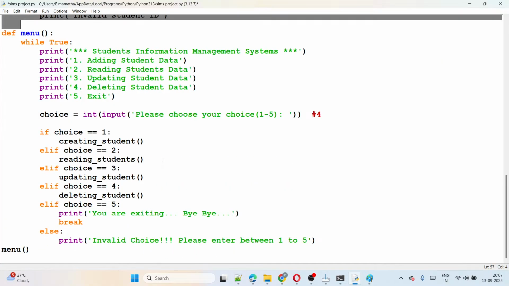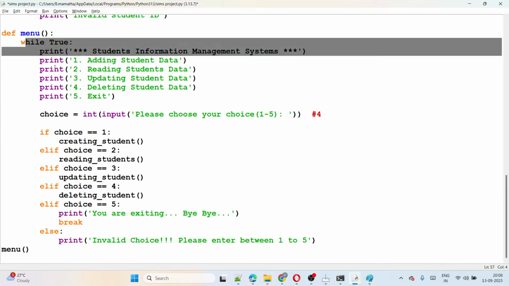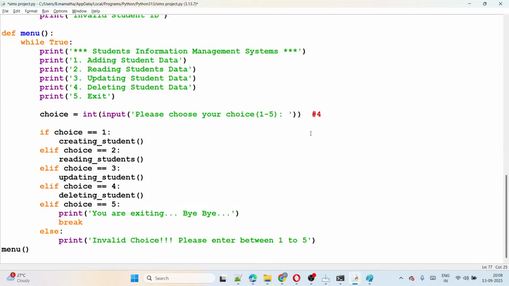When the function is over, that means what again? It repeats again. Now I am giving option 5. Option 5. Then you are choosing what? Exiting, right? All of you. Now is choice 1 there? No. False. Is 2 there? No. False. Is 3 there? No. False. Is 4 there? No. False. Is 5 there? Yes. 5 is there, right?